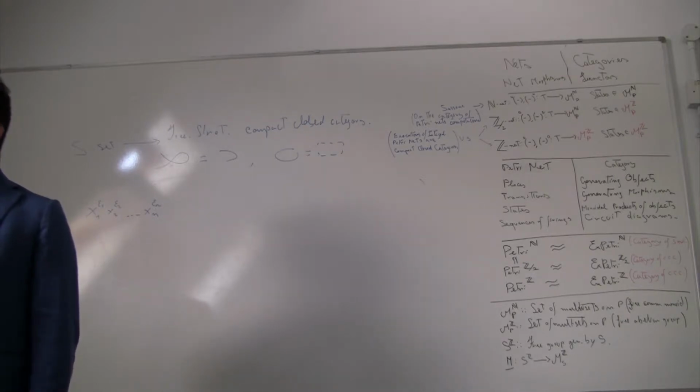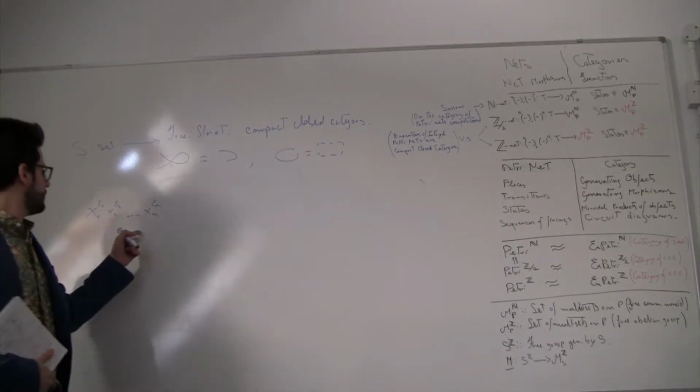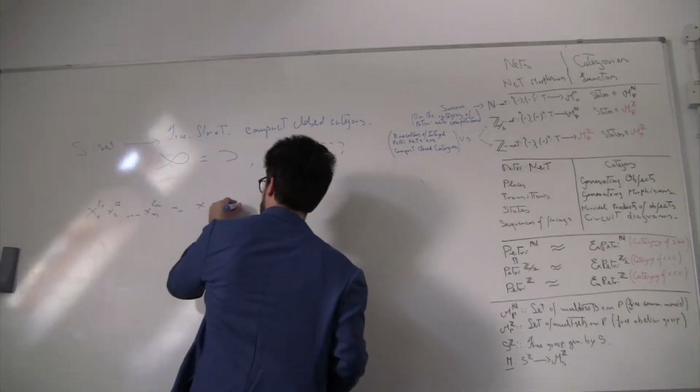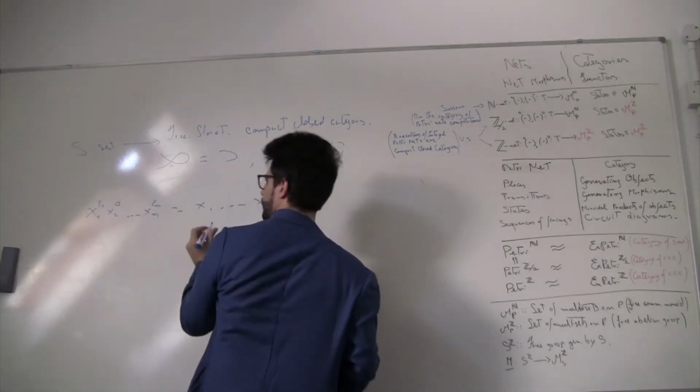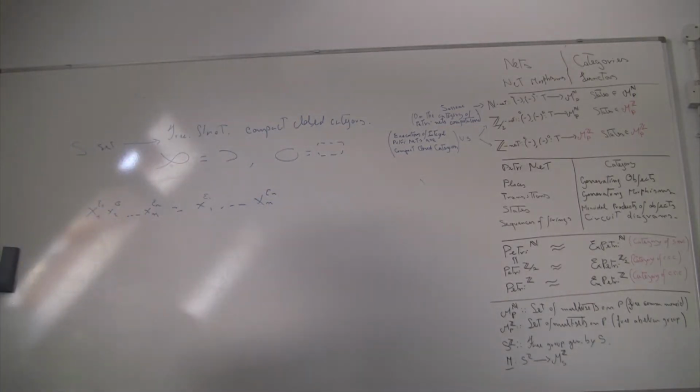Also, I don't understand. If you allow the superscript to be 0, then surely that implies the unitors will not be strict. Well, the unitors will not be identity. But if you identify this with a free group and one of these is 0, then this is equal to this. So it's equivalence classes of those things. Yeah, it's exactly like the set of words on a free group, basically.